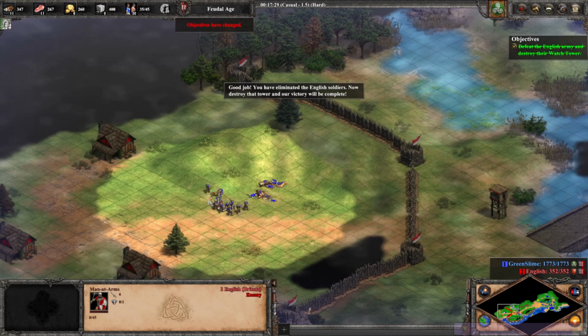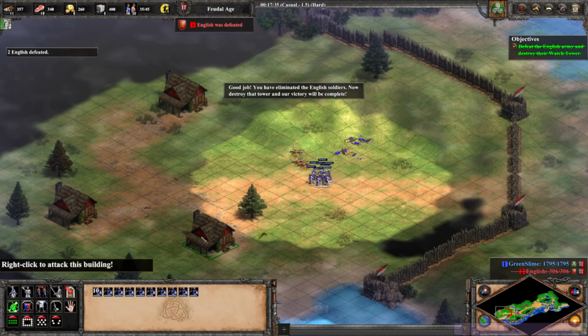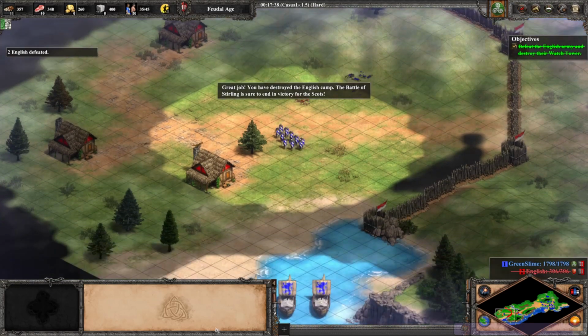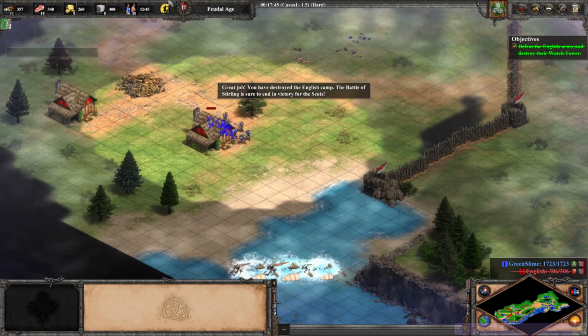Good job. You have eliminated the English soldiers. Now destroy that tower and our victory will be complete. Great job. You have destroyed the English camp. The Battle of Stirling is sure to end in victory for the Scots.